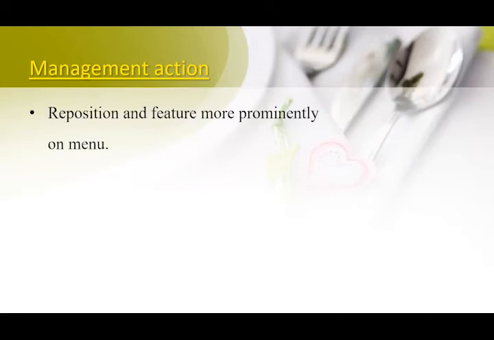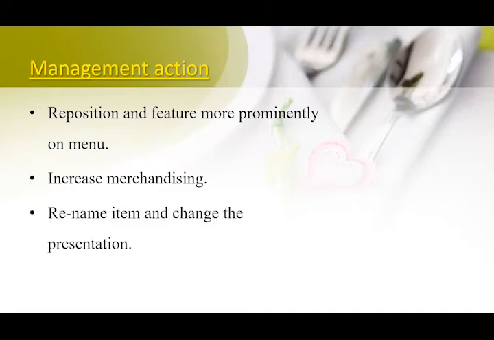What we can do is reposition and feature more prominently on the menu so as to increase the sighting of that menu. Hence, people tend to buy these particular menu items. Followed with increased merchandising. As management, we can increase the merchandising of this product, maybe by having tent cards on the table of the specials of the day, which includes these items in the menu.